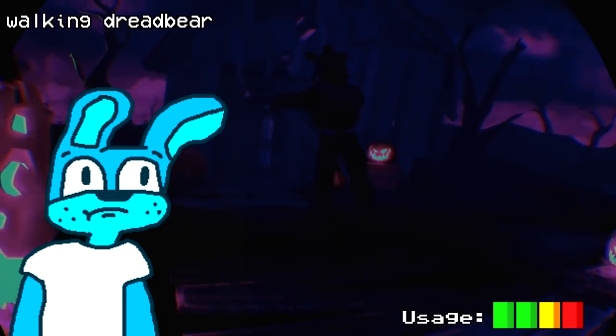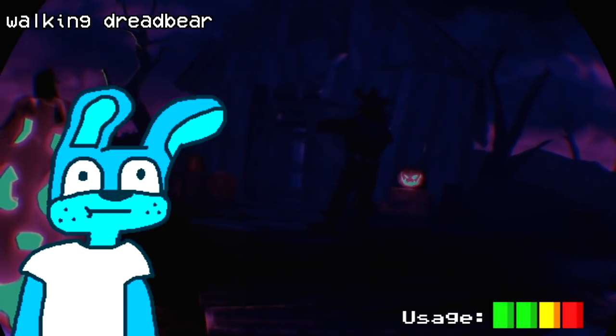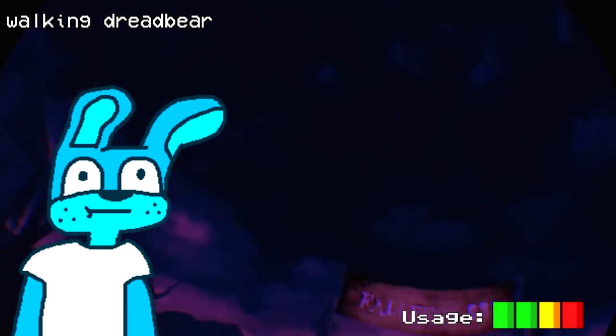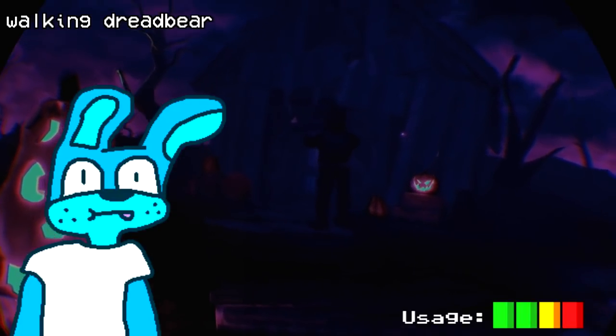Walking Dreadbear. Another Curse of Dreadbear Easter egg, but this one is super minimal. Dreadbear walks towards this bar Frankenstein style, and that's all. He does his thing, and he doesn't bother anyone, so let him be.